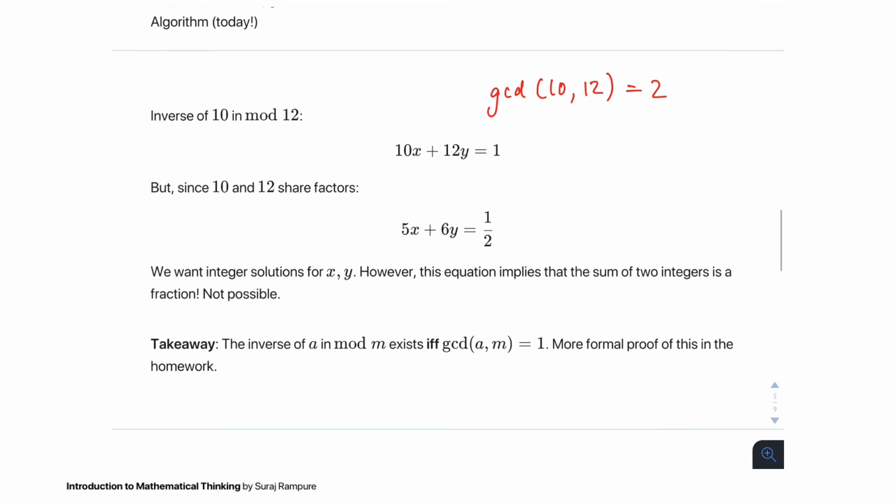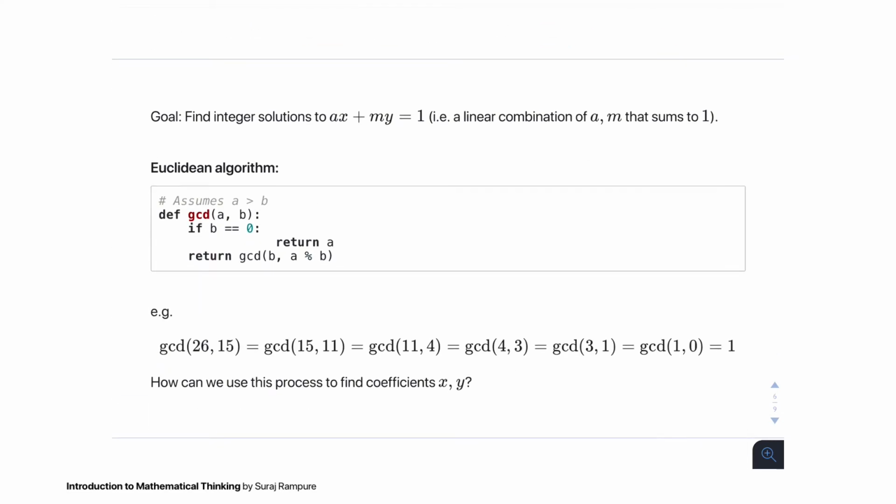Okay, so let's get into it. So again, the goal is to find integer solutions. And so we present this idea of the Euclidean algorithm. So has everyone seen this in 61A? Because I feel like they've gone over it in that class, right? Okay, maybe you haven't at this point. Maybe they just decided to not cover it. Either way, it doesn't really matter, okay?